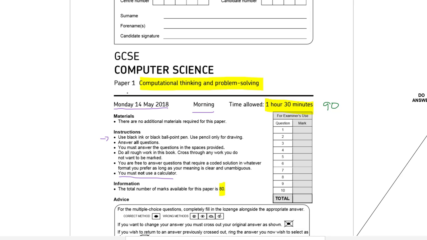It's also worth pointing out that paper 2 is on the Thursday afternoon as it stands. So I'll talk more about that in the paper 2 video and the consequences of that. So I'll leave that until then.